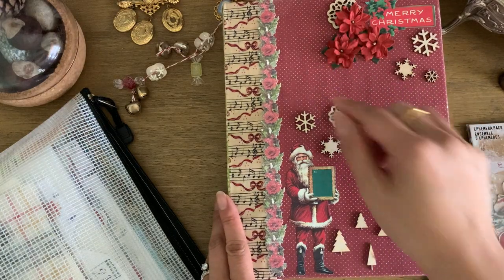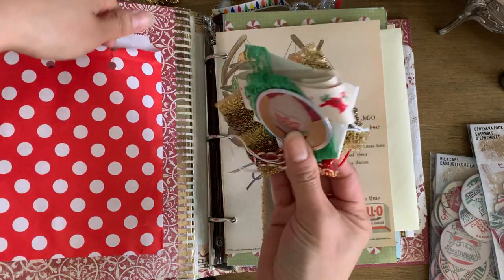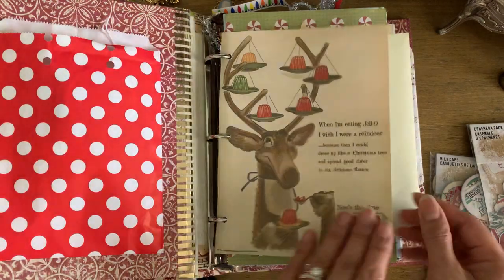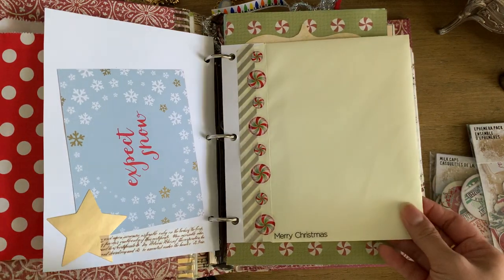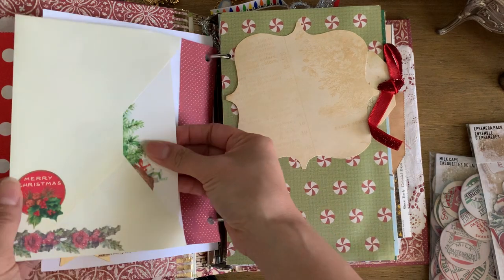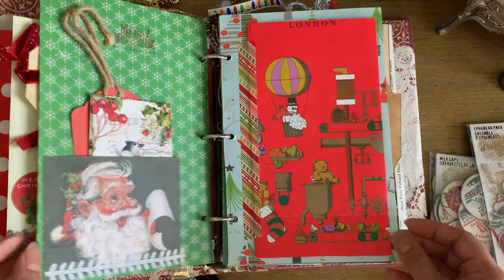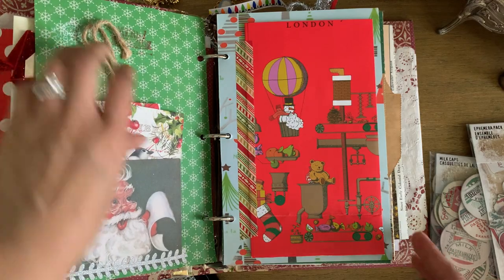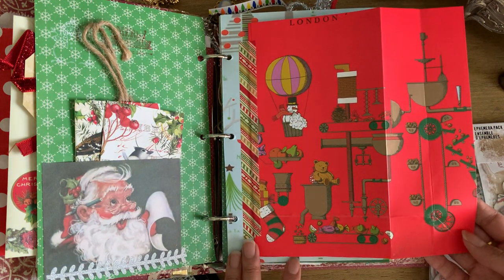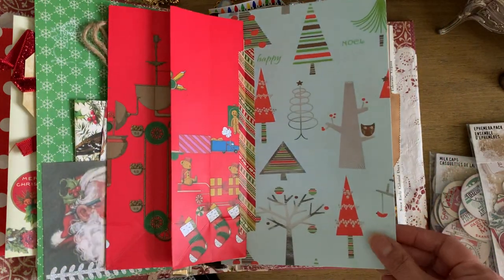I have a bunch of ribbon, doodads, and tapes that I want to use up, along with printed images of Christmas-themed things from old ads. I added images from an old KK order and old Christmas cards from my childhood — ones that are blank or given to me by family — plus old packaging from beautiful things I've gotten in the past for Christmas. Anything Christmassy has gone in here.